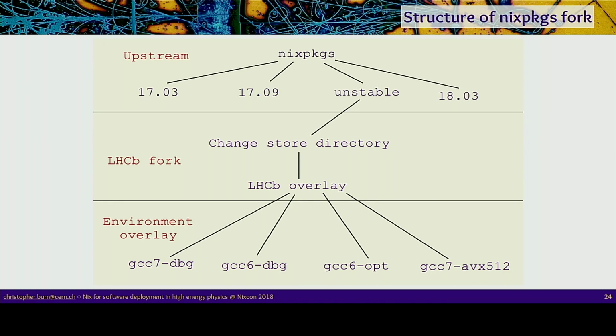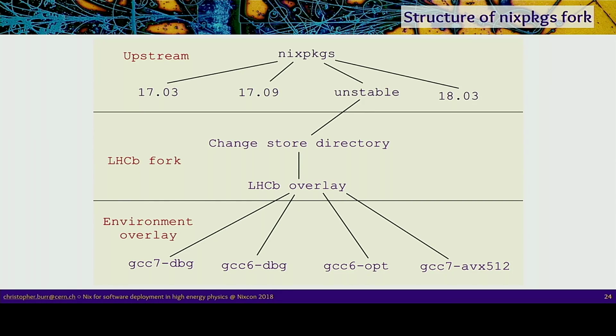So then I applied some set of patches over the top to change the store directory and pull in some things that I needed to actually get Nix packages to build. And then I applied an overlay over the top of this that applies any stuff that I would not expect to be upstreamed into Nix packages if this goes anywhere. And then I applied a second overlay over the top of this again, which gives what we're used to, having the entire software stack built with different compilers or with different options.